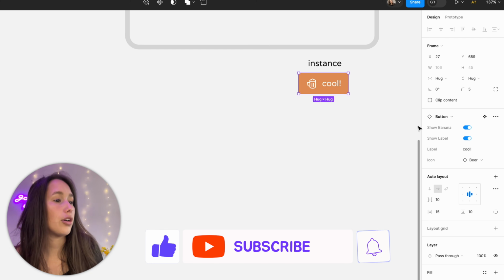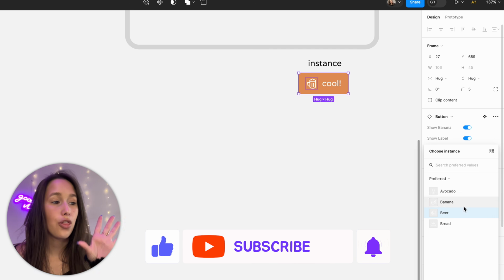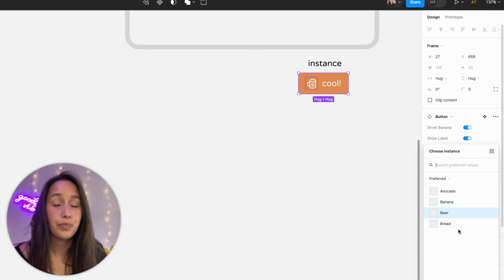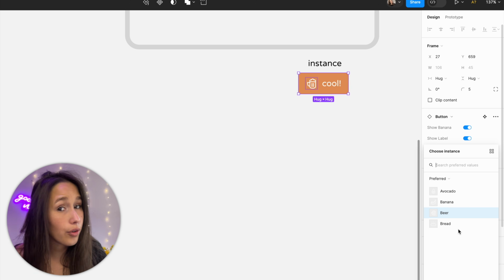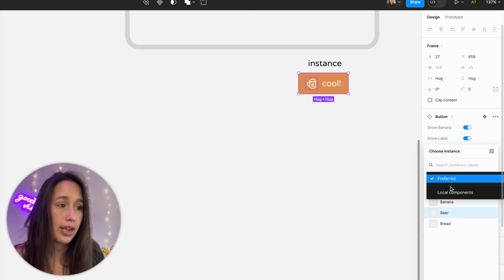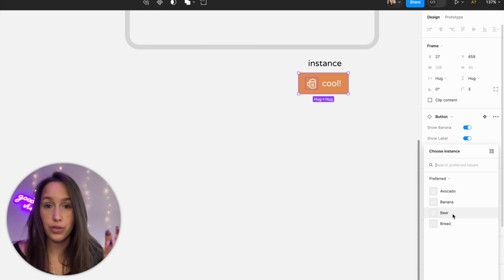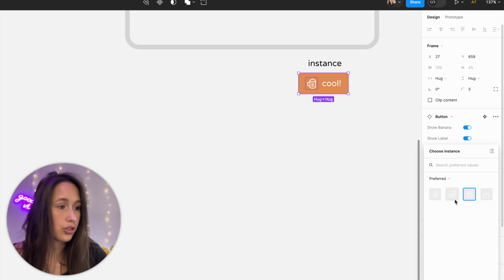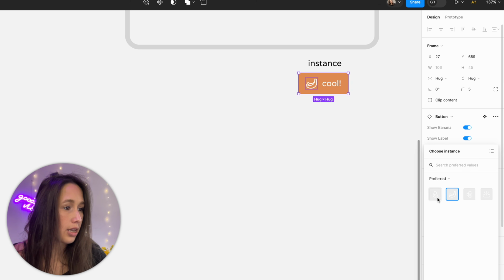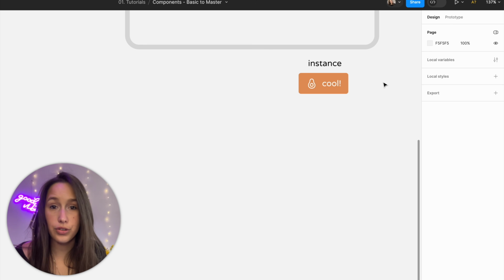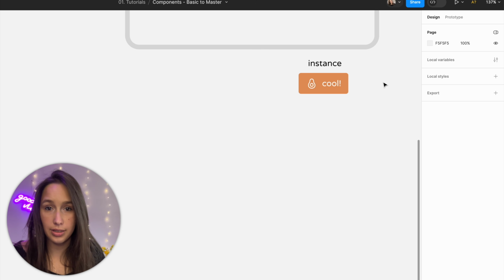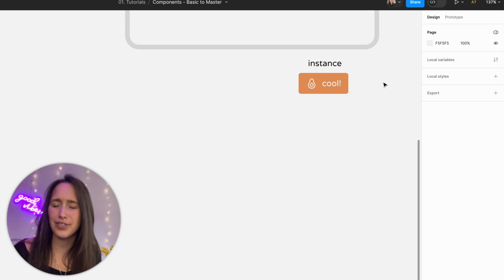So because I set those, now when I look at this drop down, those are the only 4 that I will see. Now, I can override this. You see over here it says preferred. I can go here to local components and choose whichever I want. But these are the preferred ones. So these are kind of the easy access ones that I can choose. I know it's a banana, I know it's the avocado, and all of those. So that's a great way to just narrow down the selection for whoever's using your design system. Or for yourself. Make your own life easier.